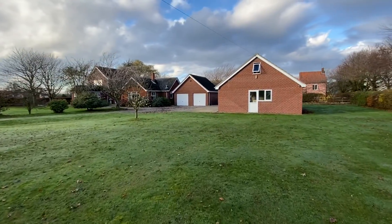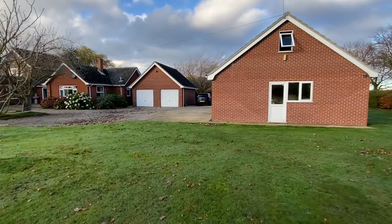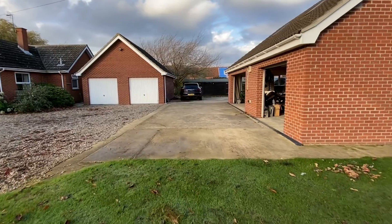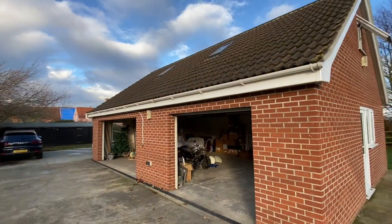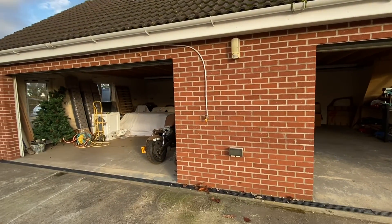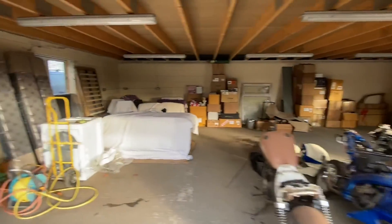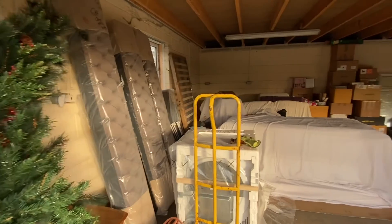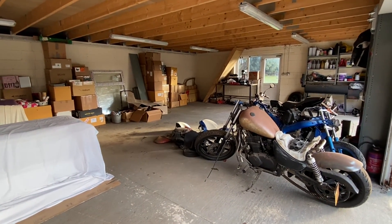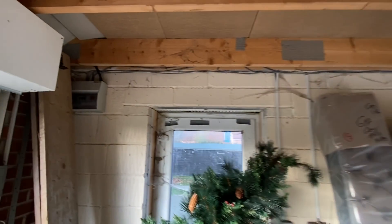I'll take you in the first triple garage — that's a double and a single with the garage doors at the front. Modern fascia, not very old. The build itself of this garage has double upside plug sockets, a tap, all double glazed, really good size. It's got light and loads of power sockets everywhere you look. It's got its own consumer unit.